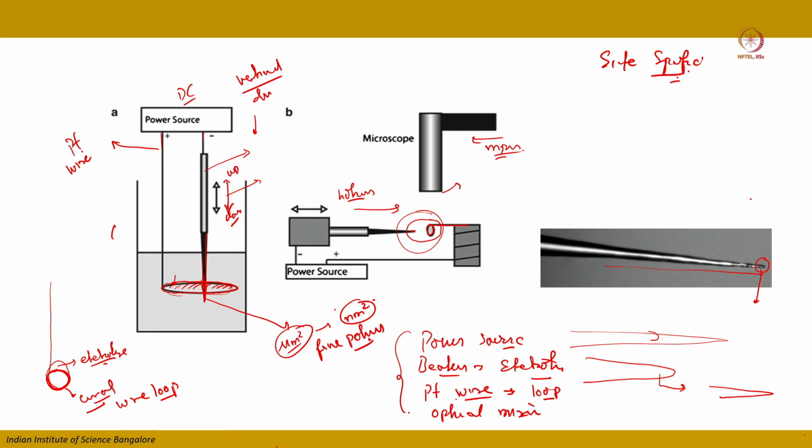The only disadvantage with electropolishing is that you cannot prepare site specific samples. For example, if you want to do a field evaporation across a grain boundary, across interfaces which control your overall material properties, you cannot prepare them site specifically by electropolishing. Okay, so only by hit and trial can we somehow prepare these samples from the grain boundaries or interfaces.